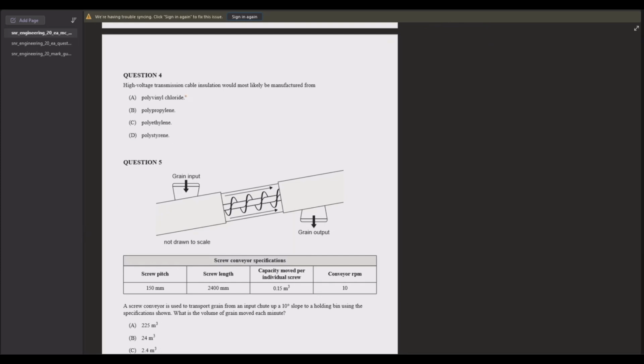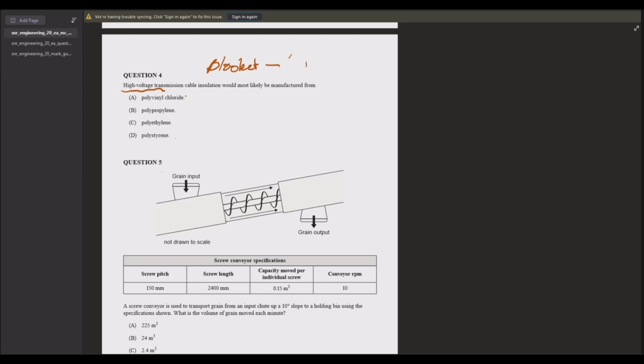Now this one's actually a little bit easier than you'd first think, but I would highly recommend for cables and materials, use memorization strategies. Like, there is a website called Blooket, where you play a game and it asks you lots of questions. Really fun and competitive to play with friends. I've made a few quizzes on there, especially about plastics, because it was hard to remember initially, but I started playing that, played it a few times. I don't think I'm ever going to forget my plastics ever again.